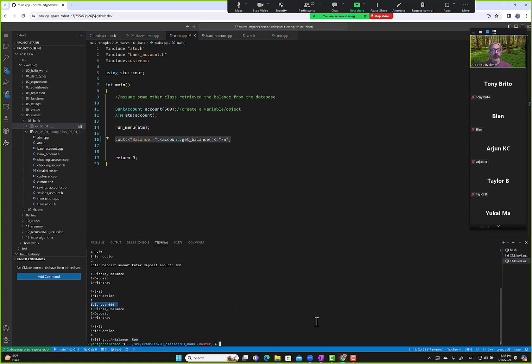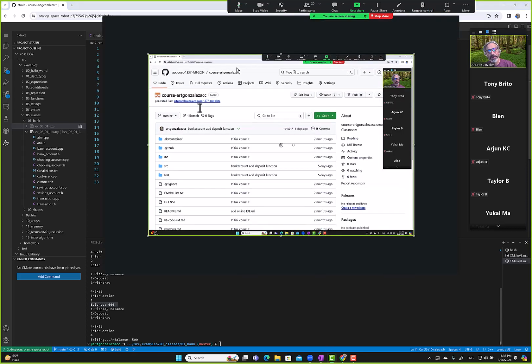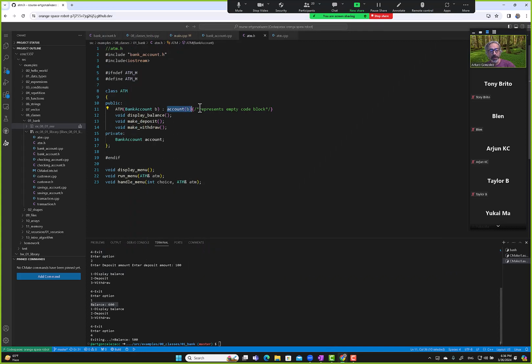Why? Because we're working with a copy. The way I structured the code here, when I feed in balance and I say, hey, initialize count with B, it'll just get the value. It won't get its memory address. So then we're working with a copy, which is bad because if I save data to the database, I'm going to have invalid balances, and then I'll probably get fired, right? So let's see here. Make sure we understand.